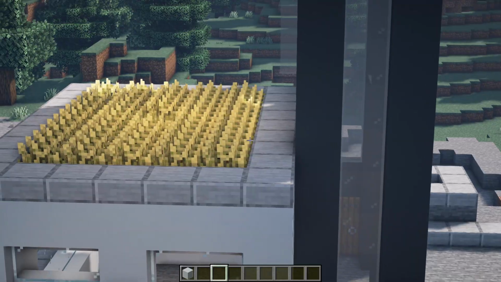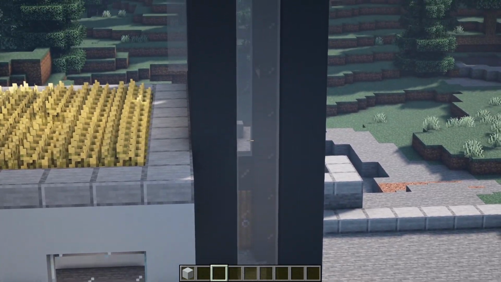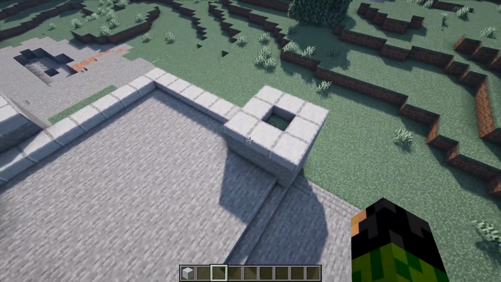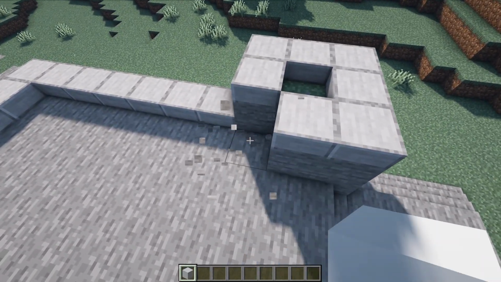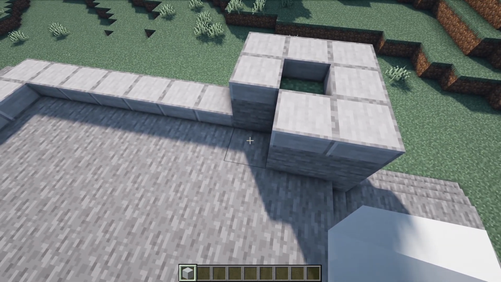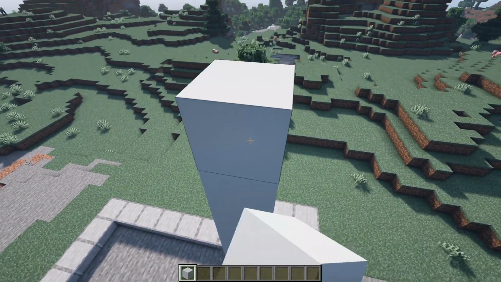Awesome, so that is the rooftop garden complete, the building below it, as well as the centerpiece complete. Now we're going to work on the final main section of the build here, starting off by getting rid of these 2 blocks here on the corner of the flower bed, and then placing in 9 white concrete going all the way up. So there's 1, 2, 3, 4, 5, 6, 7, 8, and 9.